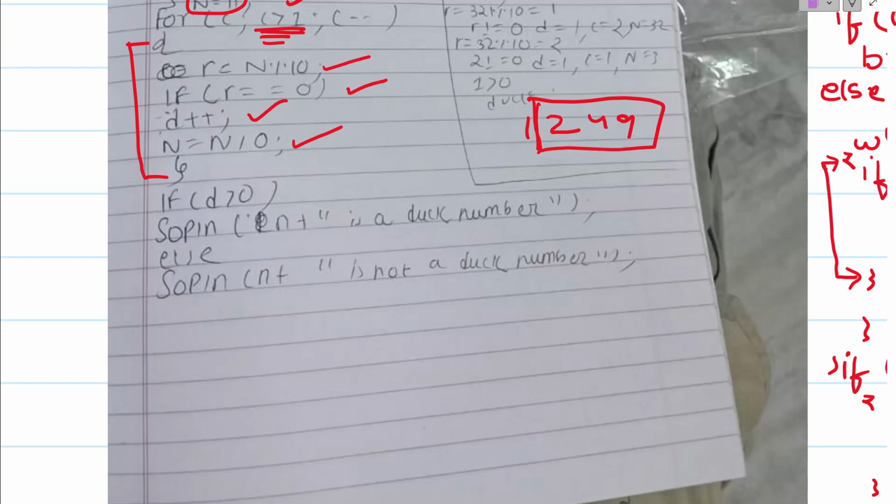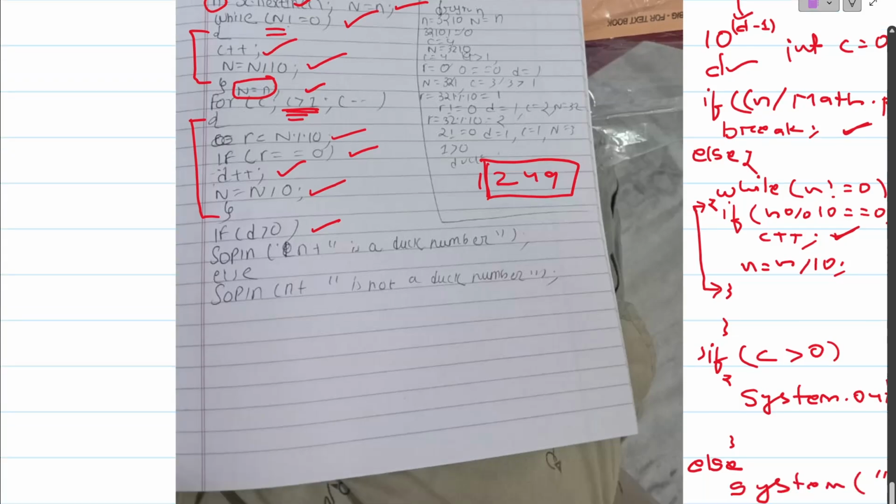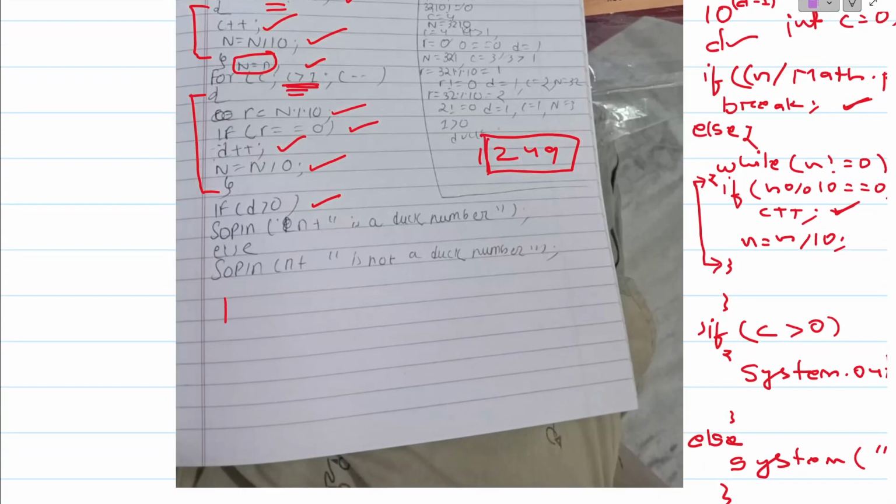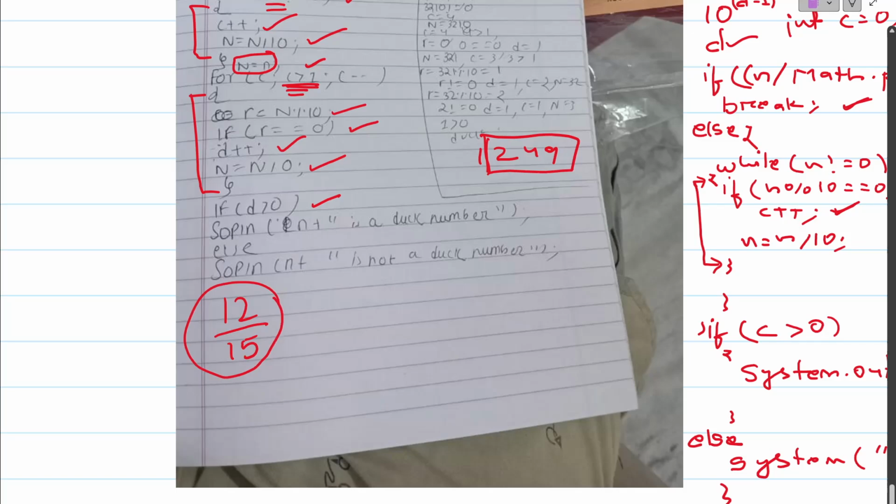See here, half of the portion that is written by me is written over here, but the student has not checked whether it is present at the leading place or not. So by this, your teacher or your examiner will give around 12 out of 15. 3 marks will be cut because you have not checked whether that particular zero is present or not present at the leading place, that is, at the beginning.